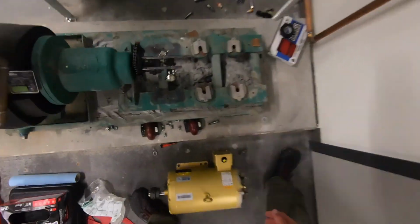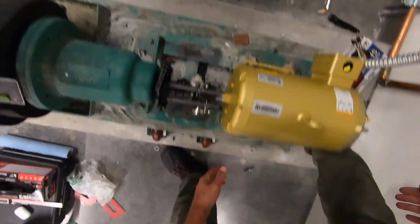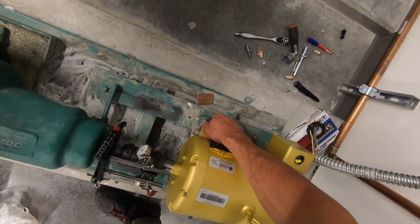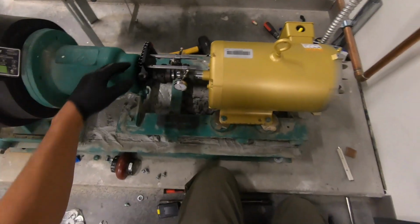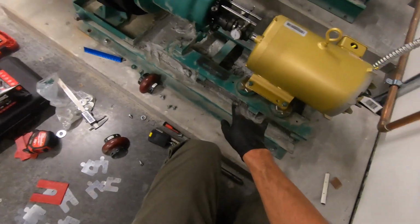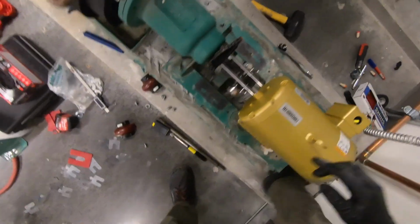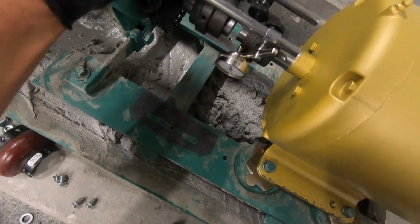Now that I got flat feet, I can take this thing back and put it back on its motor mount and thread it in there ever so gently and begin the process now that I have these shims in my possession. So it's tricky. We gotta put these bolts in, bolt it down, and you go back and forth, just playing and playing with these shims, trying to see, okay, maybe this shim under this foot will cockeye this rotor in such a position that it gets into angular and parallel alignment with the opposing pump shaft.